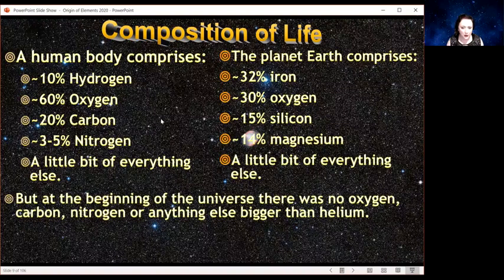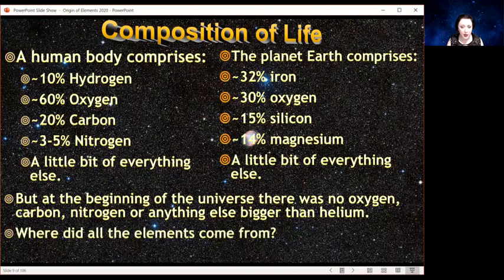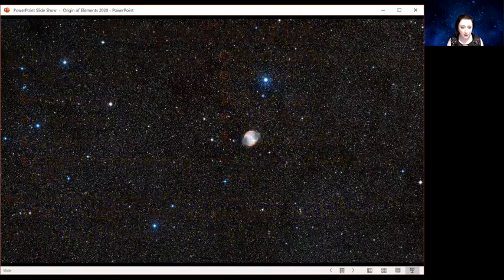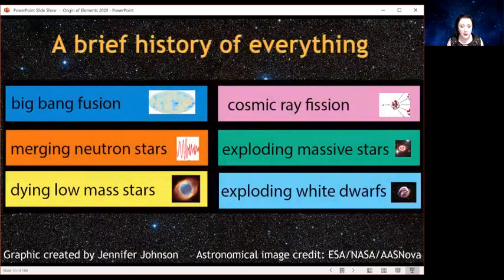But most of what we're seeing here, in fact, everything but hydrogen, did not exist at the beginning of the universe. And even 3 minutes into the universe, we didn't have any of these heavy elements. And so we've got to figure out where they came from. So where did all of these elements come from? Turns out that everything is made either during the Big Bang, in interstellar space, or as the result of stars dying. In 3 of these cases, the stars are completely destroyed. And this is what we're going to get into over the course of several videos.